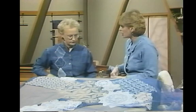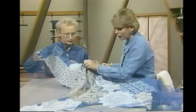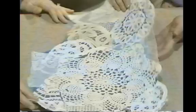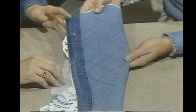That's right. Very simple straight sewing. Right through all the layers. The veiling, the denim, the doilies. This small sample shows that it has been stitched, but Mary, you really only marked one line, yet as we look on the reverse side, we have a gridded surface. Just like a quilted surface.